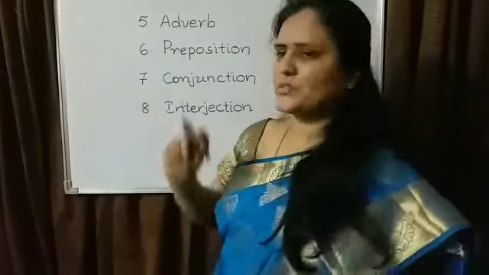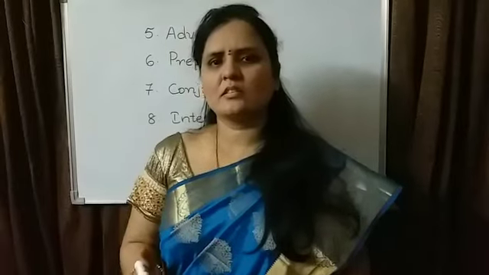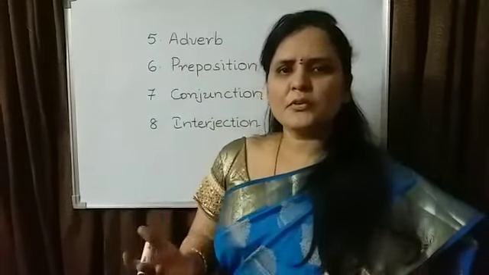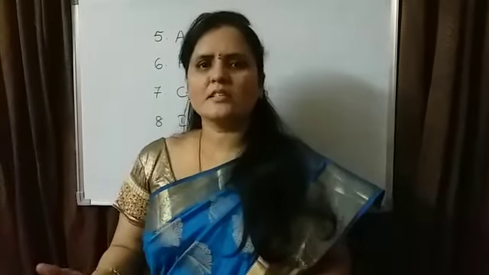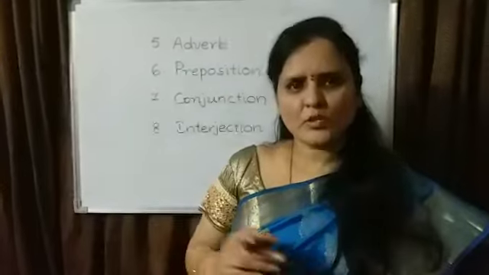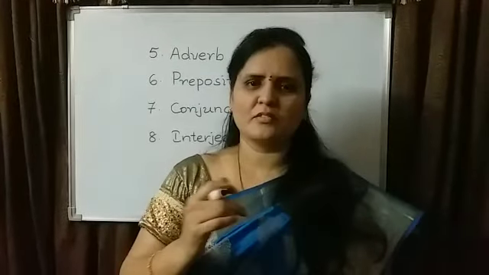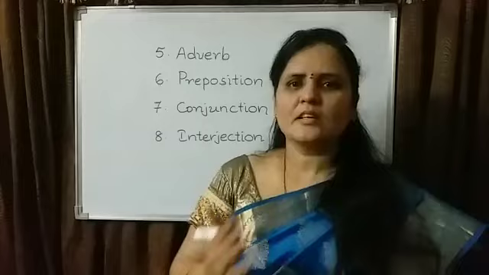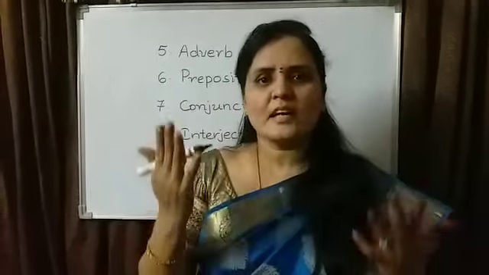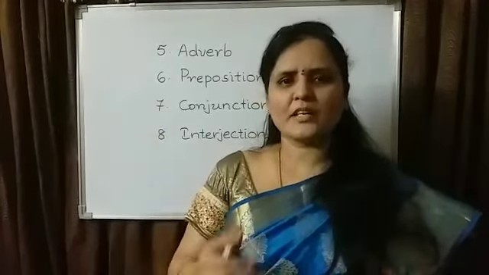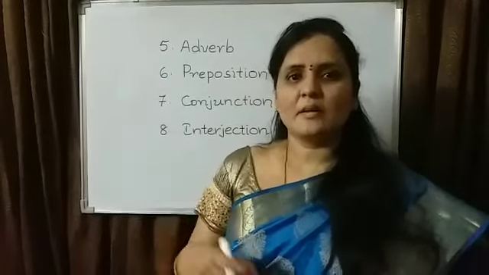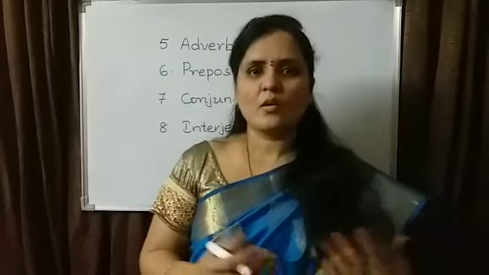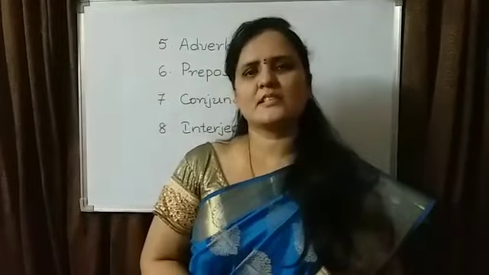And the next one is conjunction. A conjunction is a word we use to join the words, phrases, clauses and sentences. So conjunctions are called as joining words. Conjunctions are used to connect or join words, phrases, clauses and sentences. For example, either or, neither nor, and, but, because, or, as if, etc.